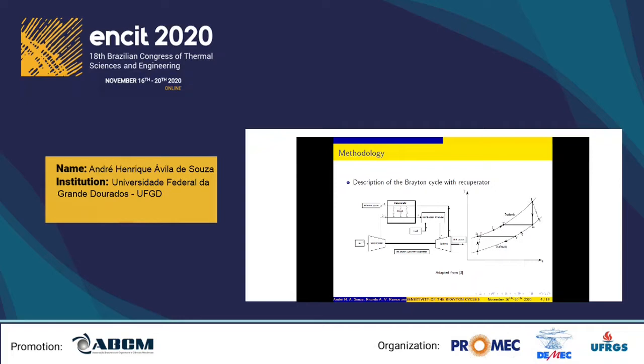Now, about the methodology. First, we take a look at the description of the Brayton cycle. The compressor admits fresh air at state 1 at the standard pressure, which is the lower isobaric line. The admitted air undergoes compression work, raising the fluid pressure to the operating pressure of the combustion chamber, which is the higher isobaric line. The compressed air at high pressure enters a combustion chamber, and the fuel is injected into the air. The reaction takes place at constant pressure.